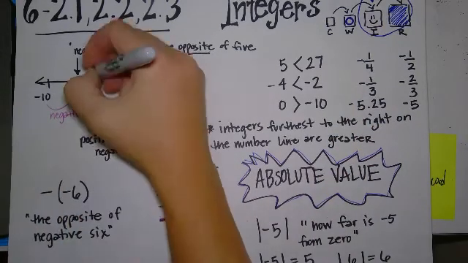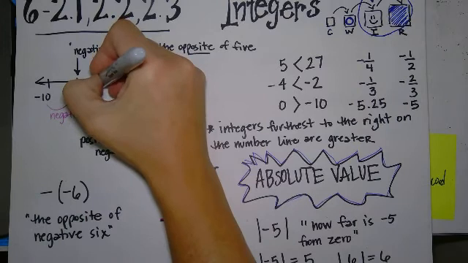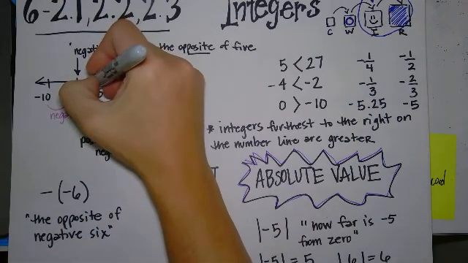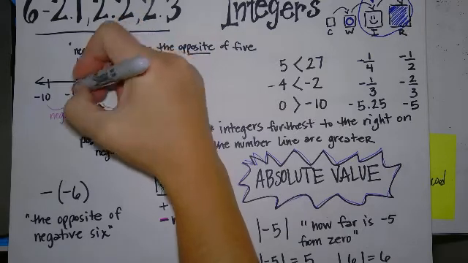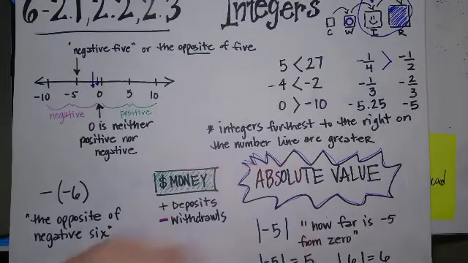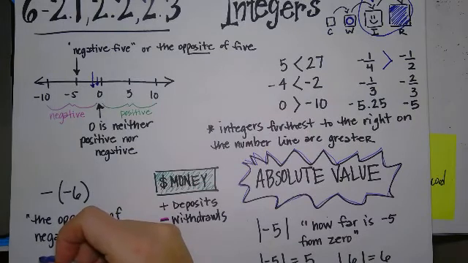Then let's do these together. So -1/4. I'm going to put it right here. And -1/2. So -1/2 is going to actually be further down the number line to the left. So -1/2 is less. So in other words, -1/4 is greater than -1/2.